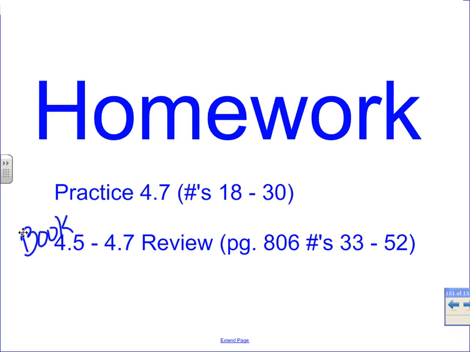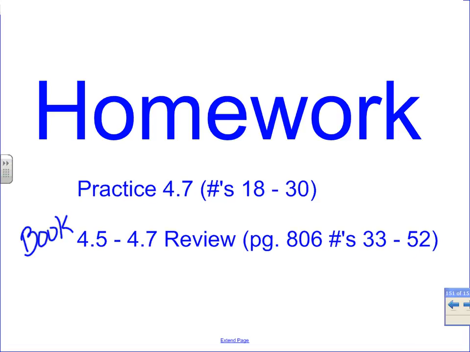Okay. Second assignment's in your book. It is on page 806. It is a 4.5 to 4.7 review. However, some of the exponent problems are not as difficult or challenging as the ones we have done. So it's good practice, but like always, FYI, still study your notes and some of the harder problems that we did in class. Tomorrow, I'd like to do a guided review with you, whether it's on the whiteboards or just together in class somehow, to go over the harder problems with you. So finishing up scientific notation, and then the second part is a short review of 4.5 to 4.7.